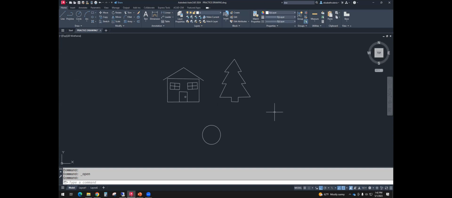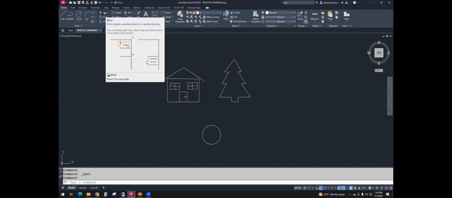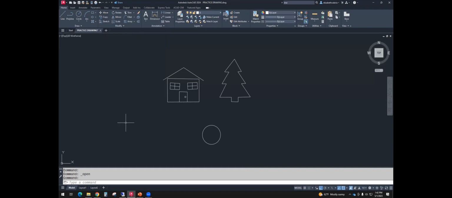The move command has a shortcut, M enter. It also has a button. So in the home tab of the ribbon, in the modify panel, we have that first button, move. For AutoCAD, you can use the command first, or you can select the objects first. Either method is fine. For class, I want us to all stick together, so I will say we will choose the command first. Okay. All right. So we're going to try it.